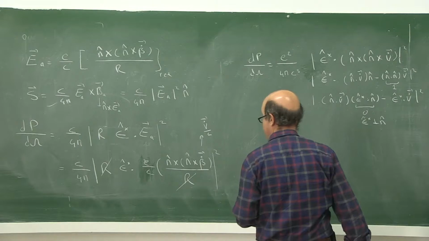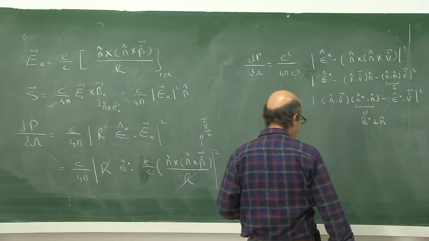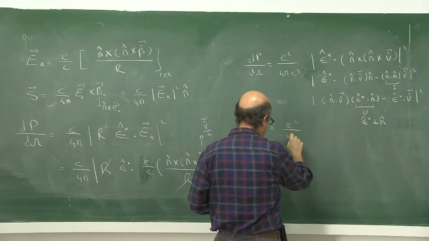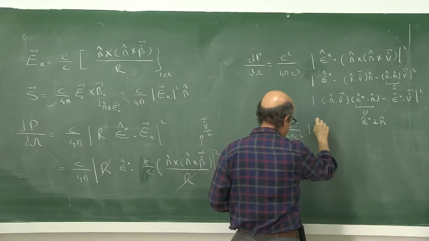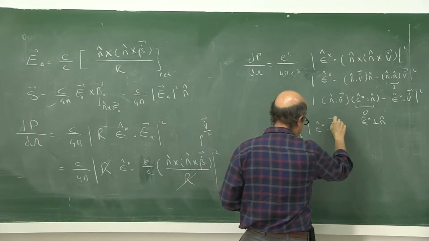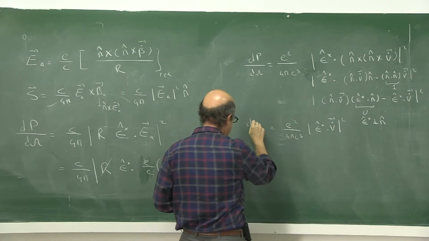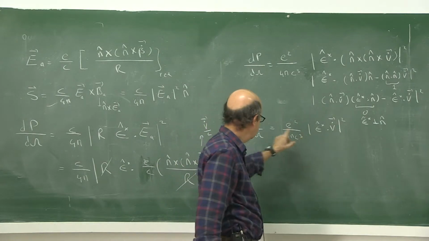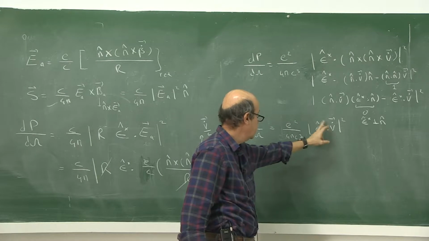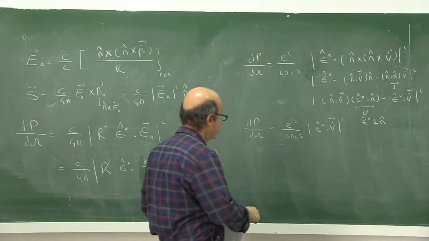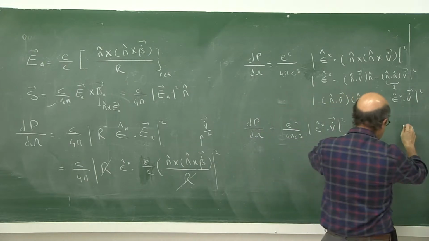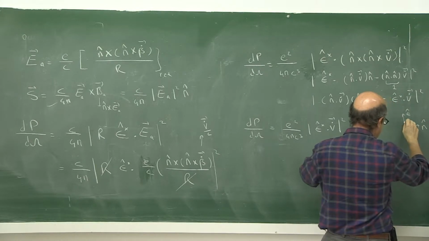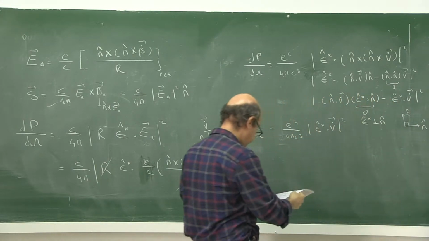So the power emitted per solid angle for an accelerated charge will be the following: e squared over 4 pi over c cubed, epsilon complex conjugate dot acceleration, squared. So if there's a polarization, the power emitted per solid angle will be in that form. So basically n is the propagation direction, and epsilon hat is a unit vector orthogonal to the propagation.